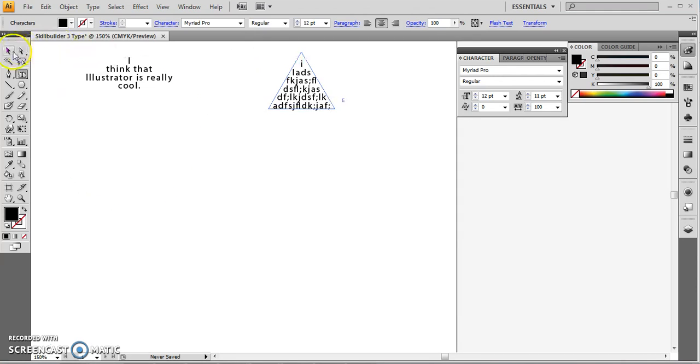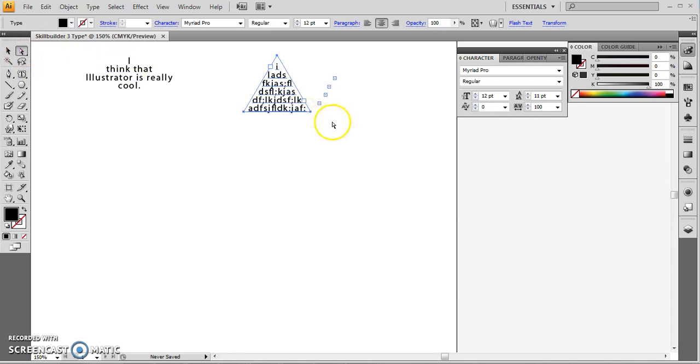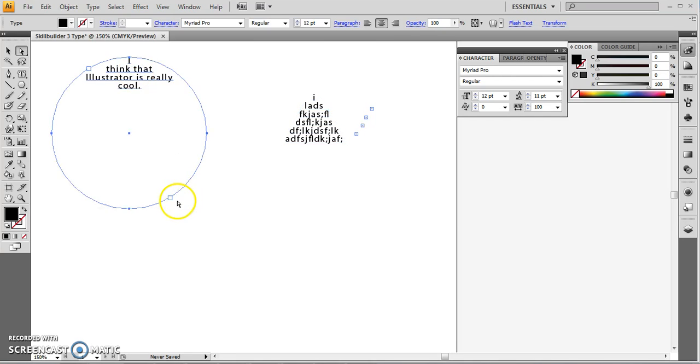Okay. If I use the direct selection tool, I can expand this. I can make it bigger and smaller. Let's try this one. Or I should be able to at least change the size of this so I can make it bigger and smaller. Right now, what's going on is I turned off the bounding box.